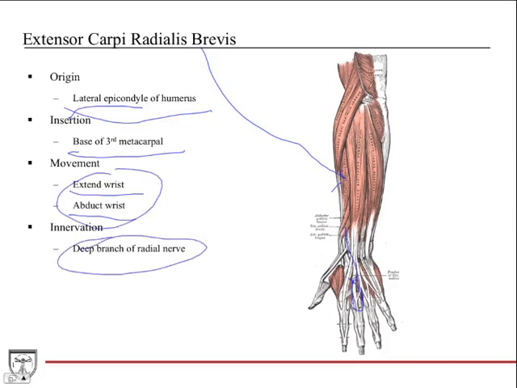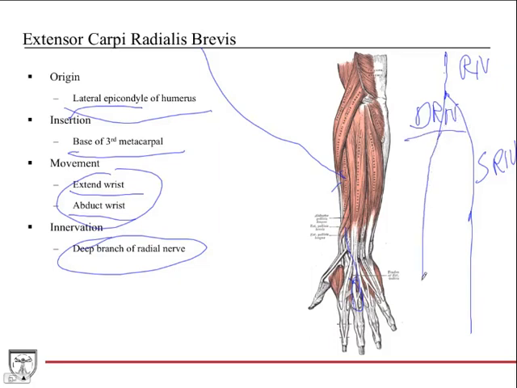So when the radial nerve comes down into the forearm region, and we'll go through this in more detail when we talk about the nerves, but just so you can understand the differences in the innervation of the forearm muscles, here's the radial nerve, and it splits into the superficial radial nerve, which is the only sensory nerve that travels down the forearm, down into the wrist region. Then you have the deep radial nerve. The deep radial nerve goes through the supinator muscle, and then when it comes out on the other side, it becomes the posterior interosseous nerve. And again, we'll go over this in much more detail when we talk about the nerves just after we talk about the muscles here. But this is just to give you an idea.